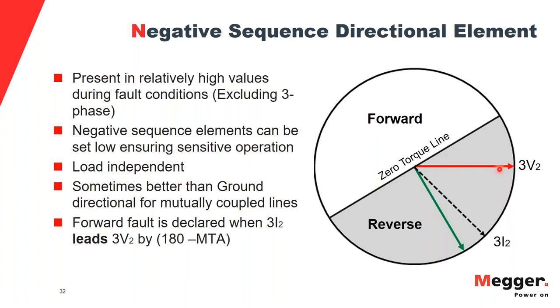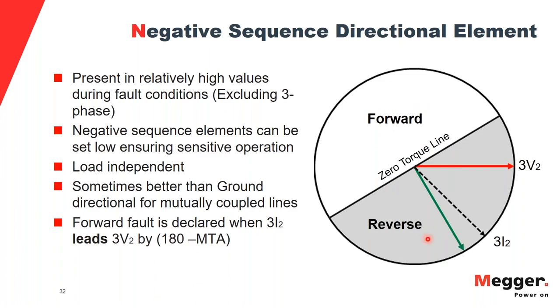The way it works is it basically looks for the negative sequence voltage as the polarizing quantity. So that's my reference. And it looks for an angle between negative sequence voltage and negative sequence current. So this negative sequence current is going to generate whenever you have a fault, right? So it looks for the angle between both these quantities. And if the angle is falling in this region somewhere, I would declare a reverse fault. If it is falling in this region, I would declare that as a forward fault.